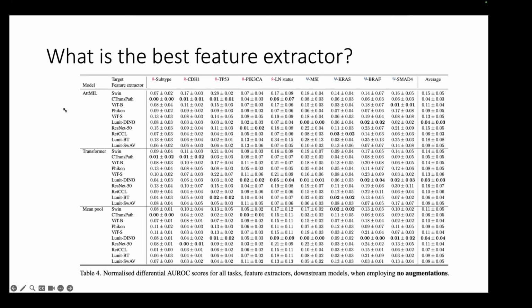Just a very quick observation. If you look at this, for example, cTransPath at the bottom under subtype gives you the highest one, so you get 0.00 plus minus 0.00 for that. Now, CCL for this one gives you 0.01 plus minus 0.00. So roughly, they are both the same. And I believe if you conduct a statistical test on them, one may come out statistically significantly different from the other, but practically they aren't that different. That's my point about using the max. If you just focus on the max, we might be biasing the results here.